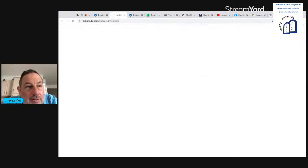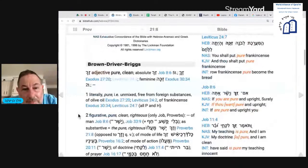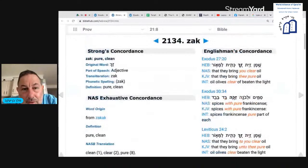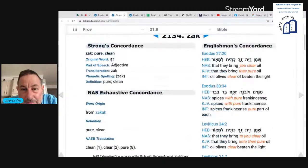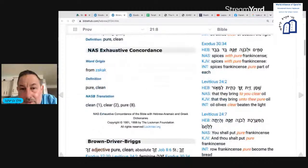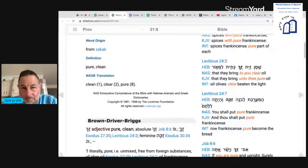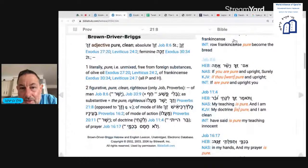Let's look at this word zach. Pure, clean, right? Actually, the first time it appears in the Tanakh is Exodus 27:20. So it's usually associated with a person. Job 8:6, right here it's associated with a person. If you're pure and upright, im zach v'yashar atah. Okay, if you're pure and upright.